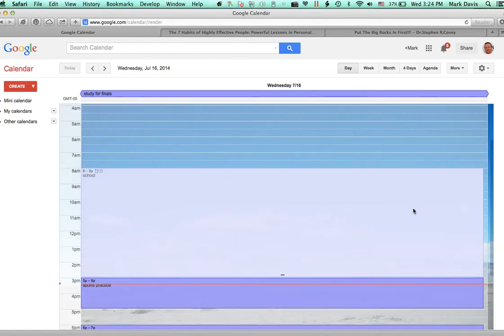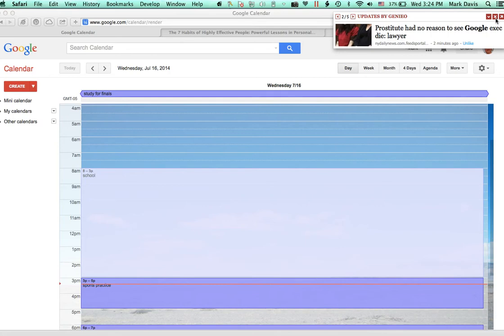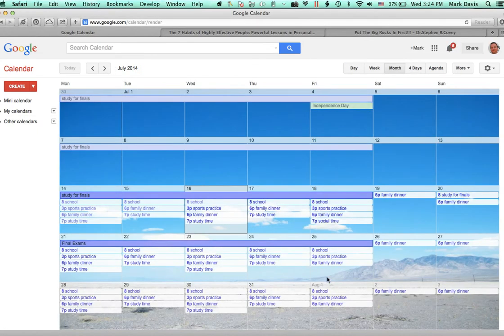Now, these concepts can be applied. I'm showing you it here in Google Calendar, which I use and which I think is a great tool. It's free. But you could just as easily use these concepts in a physical planner. Let's say a monthly planner. The key is that you can look at the week view and the month view for the planner. So those are some ways that you can use Google Calendar and use the Big Rocks principle to manage your time and to make sure that things are going smoothly during your college prep journey.